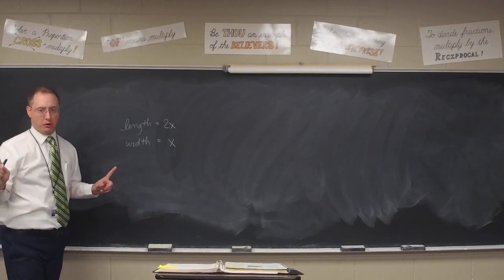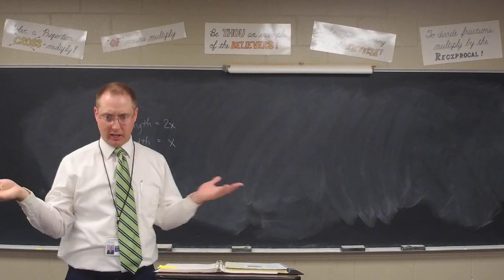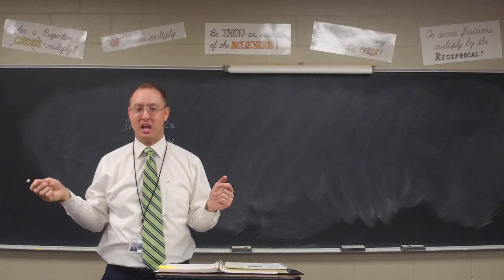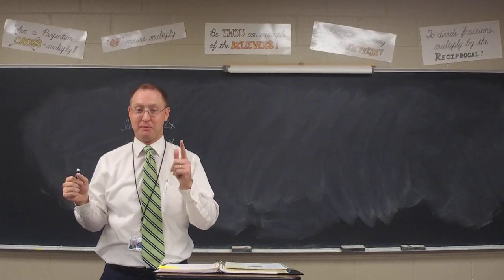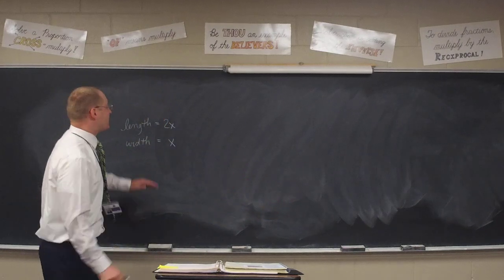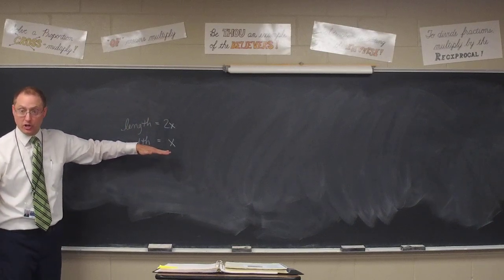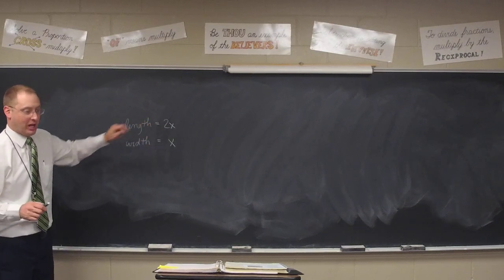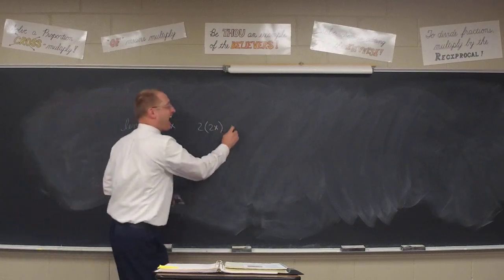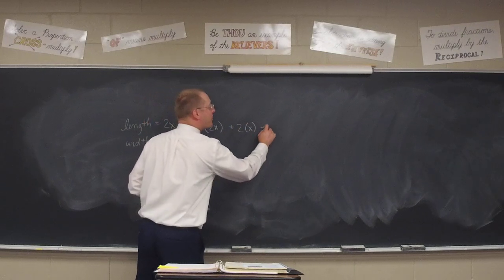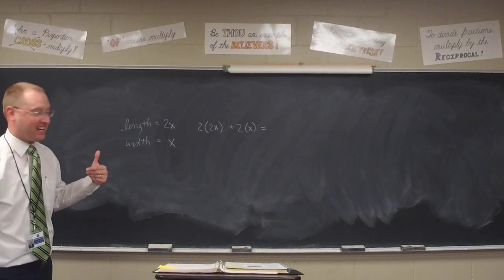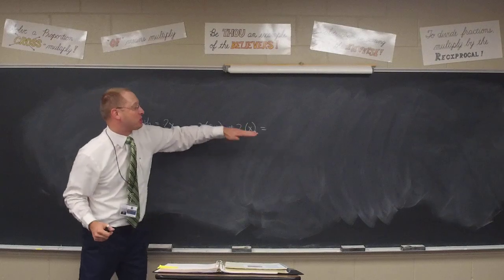Now, here's where we got to be careful. To find perimeter, class, do I just add the length and width together? No. What's the perimeter of a rectangle, class? P equals 2 times L plus 2 times W. Do you remember that? P equals 2L plus 2W. So I don't just say add the length and the width and it equals perimeter. No. 2 times the length, class. 2 times 2x plus 2 times the width, or 2 times x. That equals the perimeter. That's why I say blast from the past. We've got to remember a little bit from earlier in the year here, right? This is 2 lengths plus 2 widths equals the perimeter.